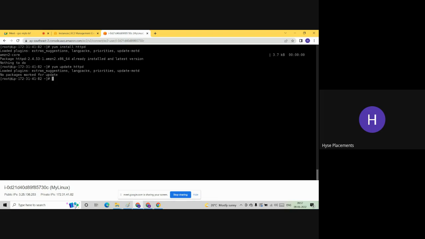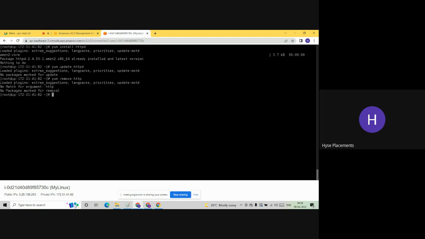And similarly, this package is already installed, right? You want to remove this package. In Windows, how do we remove any installed software? We go to control panel, click on the selected application and click uninstall. Yes or no? Here also we will use a similar command. Okay, so yum remove HTTPD. Let's say I'm giving HTTP.